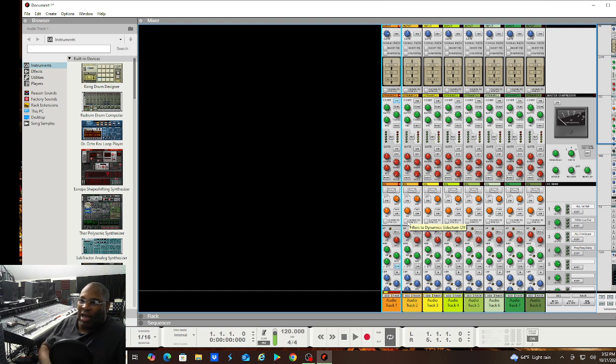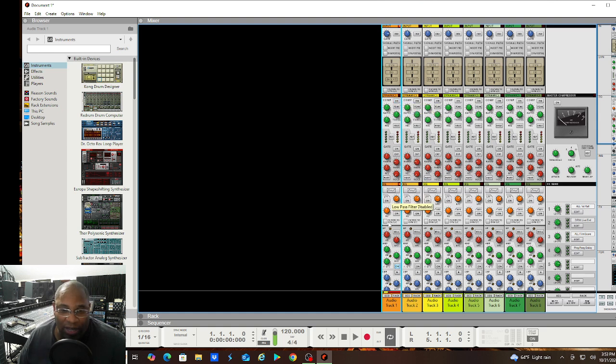Because a compressor a lot of times is going to control unnecessary volume peaks based on how you set the attack, threshold, release, and the ratio. The ratio is the crucial part. And then if you need to EQ, you engage your EQ. Some engineers want to EQ the source first, then run it through a compressor. So you have the option to change the order. I can change it to dynamics to EQ to insert, or I can change it to EQ to dynamics to insert. So it gives you the option, just like on a real SSL. An SSL console could do the exact same thing.